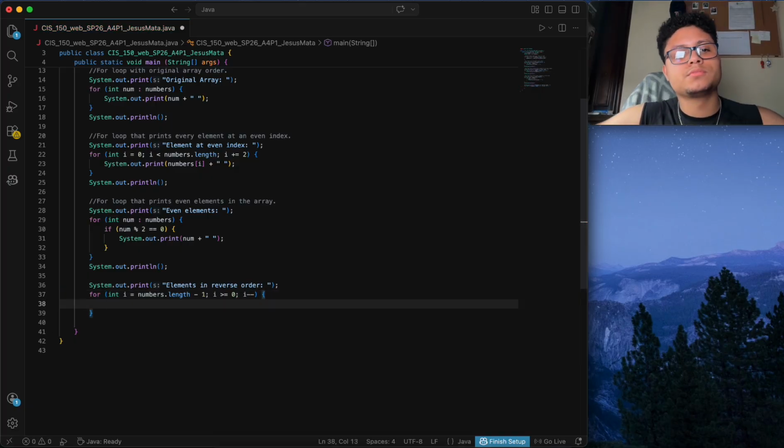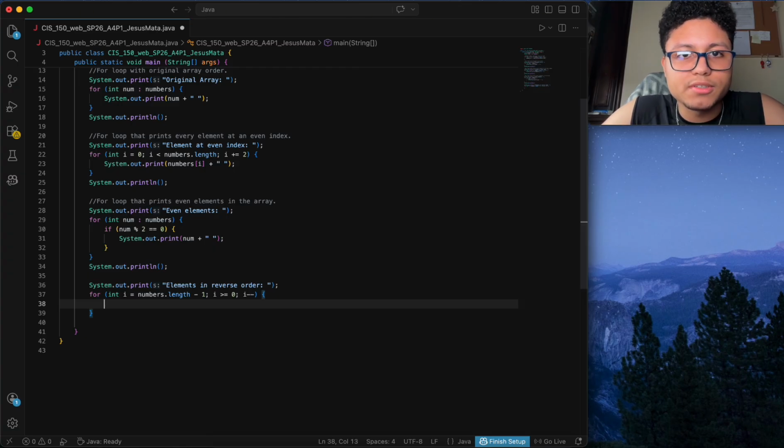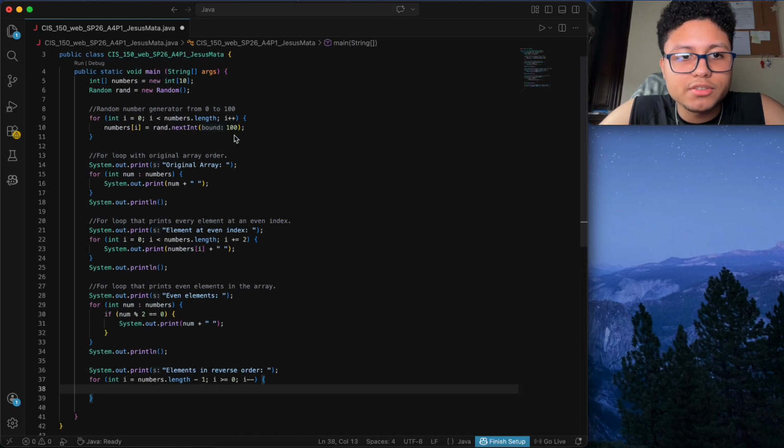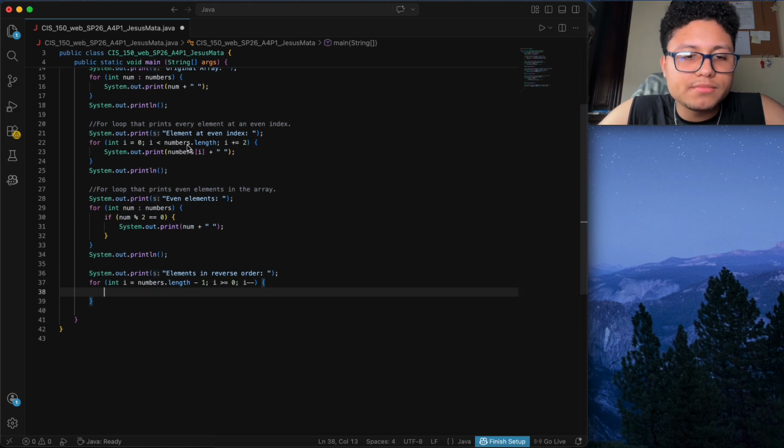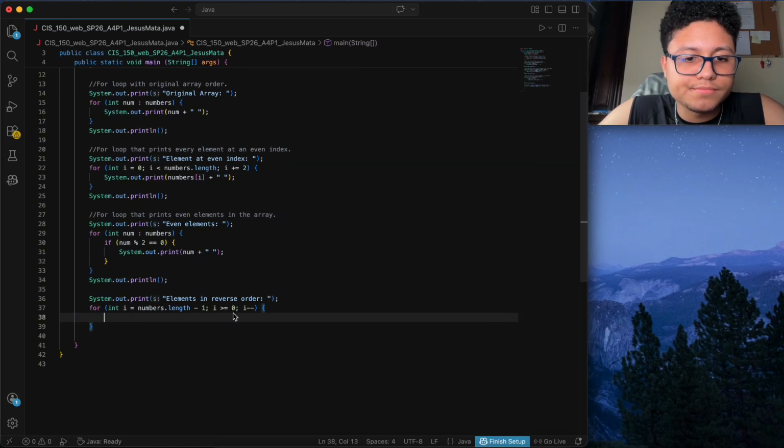So why are we starting on the last index? We're starting from the last index because we are trying to print the whole array in reverse order. Then the condition is as long as i is greater or equal than 0, then i can go down by 1. We don't want to go less than 0 because that would just give us an error, and we just have a length of 10 elements in our array. I'm still a little confused with arrays, but maybe the first explanation was better than the second one. So as long as i is greater or equal than 0, then i can go down.